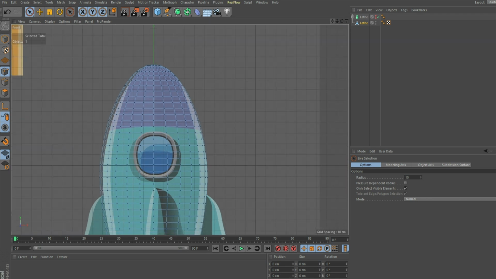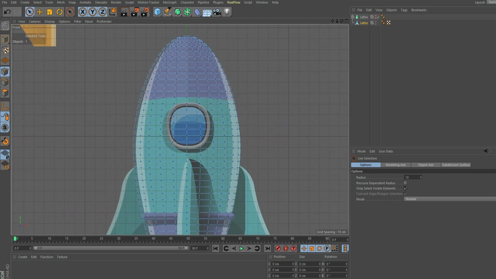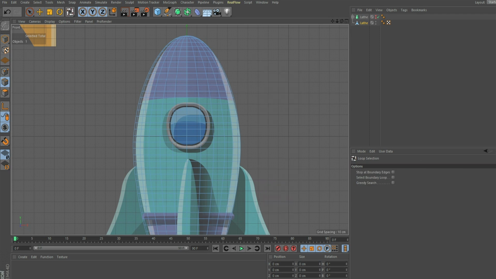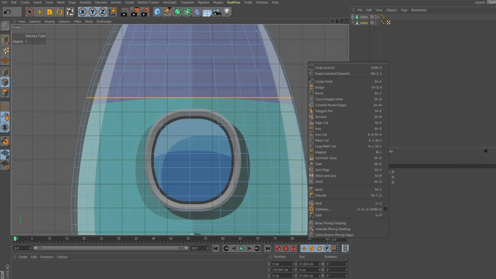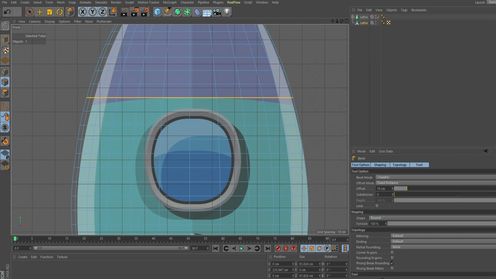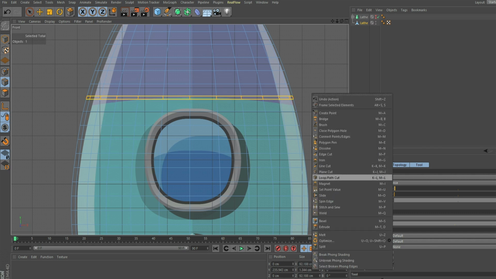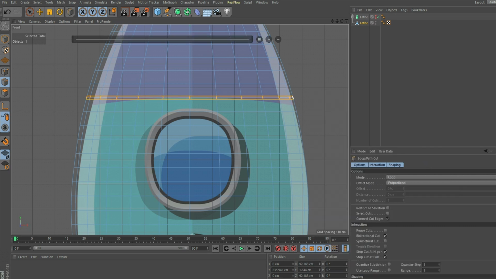And I'm going to go ahead and add some edges to this. I'm going to select the edge tool, and I'm going to press UL for loop selection. I'm going to click this right here, and I'm going to actually bevel this edge. So I'm going to right click and choose bevel. Probably like around right there. I don't want it too much. I'm going to choose loop cut, and I'm going to cut in the center, which has to be offset by 50%, which is in the center of that cut.